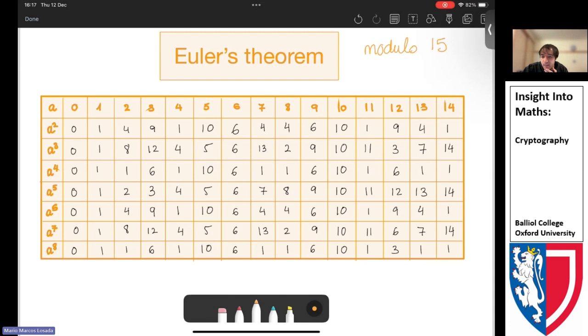I agree. And someone's asking, why is 3 to the power of 5 equal to 3? Okay, well, maybe I've made a mistake. That's possible. But 3 squared is 9. Now, 9 times 3 is 27, but modulo 15, we can subtract 15, so 27 leaves remainder 12 modulo 15. So that's why 3 cubed is congruent to 12. Now, to obtain 3 to the power 4, I just need to multiply this 12 again by 3. That gives me 36. And again, 30 is a multiple of 15, so that leaves remainder 6. To obtain the next row, I just multiply by 3 again. 3 times 6 is 18. 18 is 3 more than a multiple of 15, so 3 to the power 5 is 3. Hopefully that answers your question.